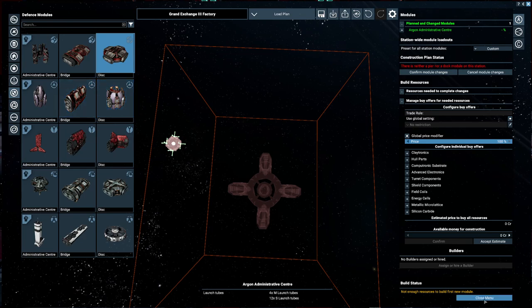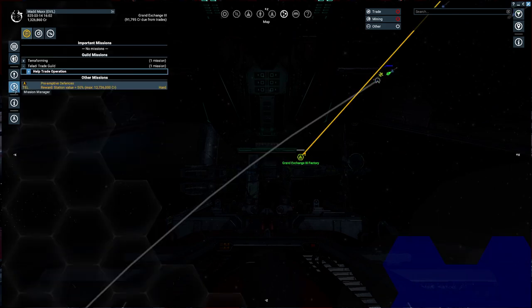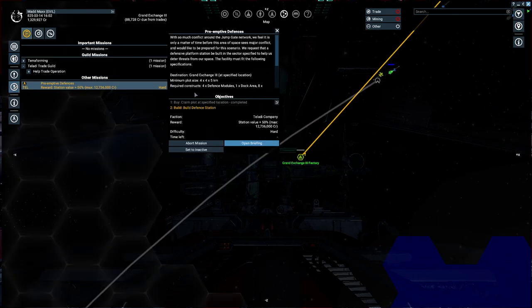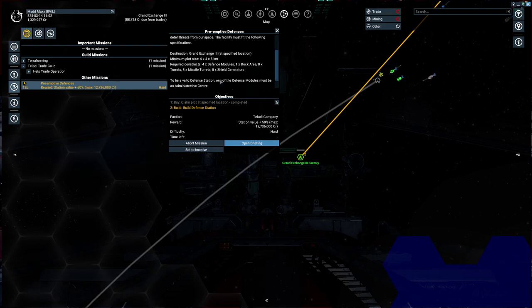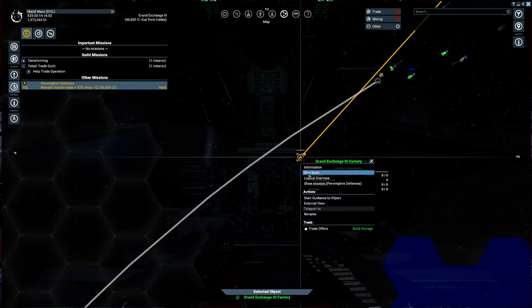How many? For one dock. One dock, 8 turrets, 8 missile turrets, 5 shield generators. So 3 more defense and 1 dock, okay. Plans to build.